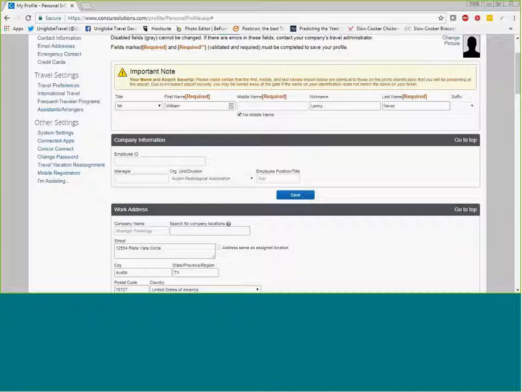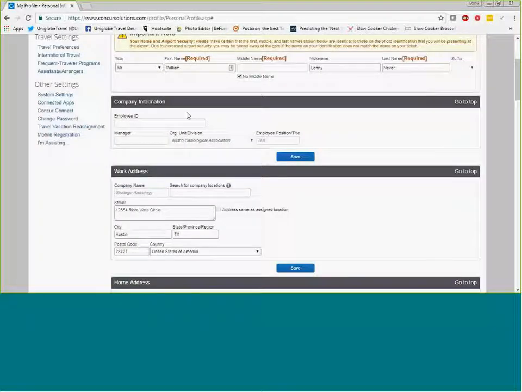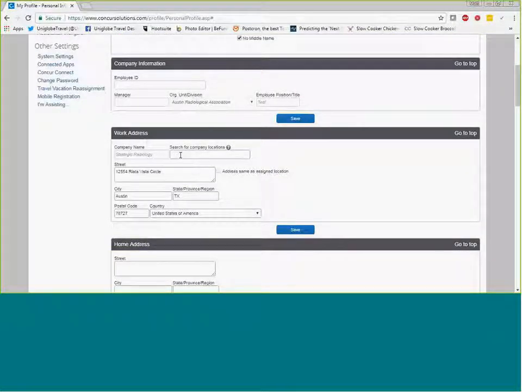So by filling in your first name, middle name if you have one. If not, you can click No Middle Name, and then your last name. If you hover over this, it says that it's not available. That means that is filled out on the administrative side, not yours. The traveler can't fill these things out, but if they have these credentials, they will need to be sent to either us or an administrator who can fill them out as well.